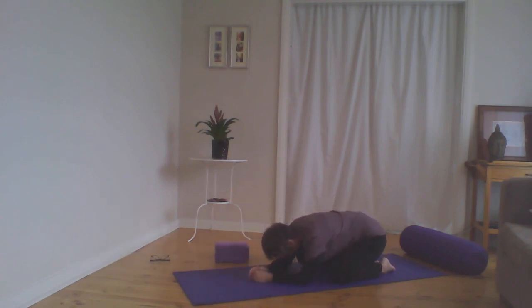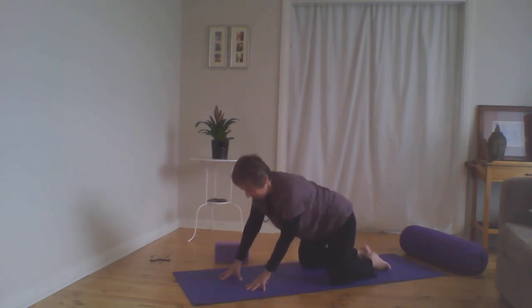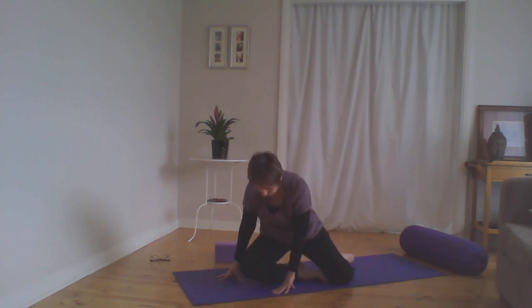And pause. Slowly come back up to tabletop. And bring the legs forward. Bring them nice and wide, or as wide as your body will allow.